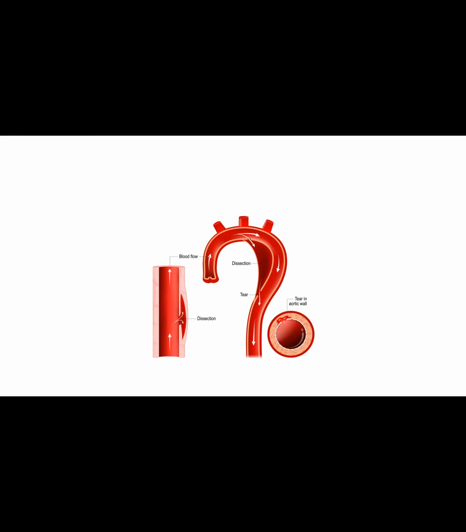And third is that the blood can actually track down through the false lumen and it can start clotting, forming a hematoma, which means it can form a pool of blood on the branching vessel, and this can actually result in a narrowing and hence occlusion of the branching blood vessel, and this will result in malperfusion syndrome. So malperfusion is basically one of the main complications. We will further discuss it.